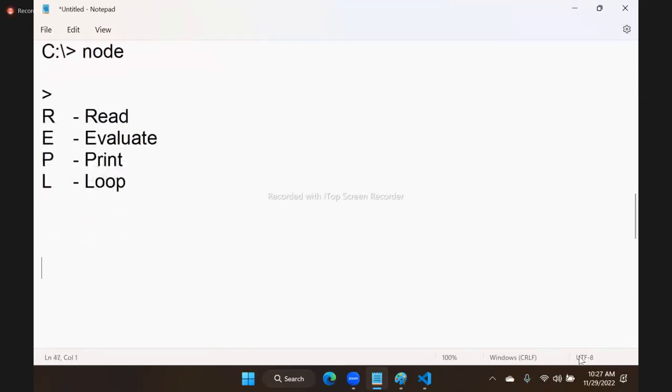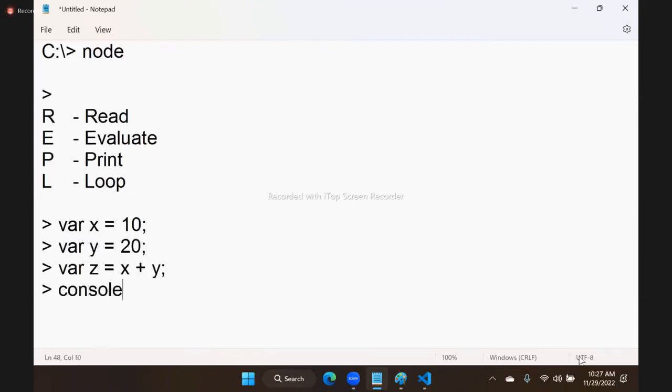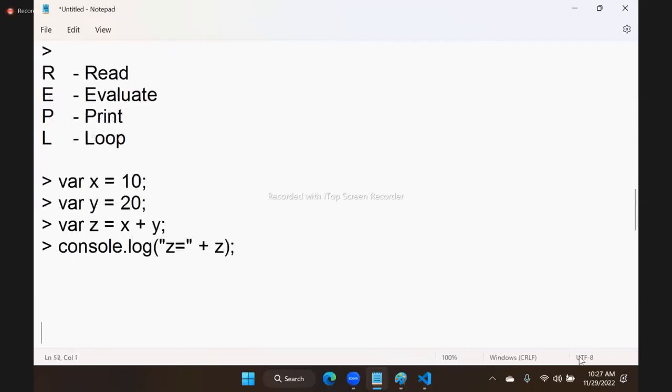I will give an example here. var x 10, var y 20, var z is equal to x plus y, and console.log z is equal to plus z. That's it. We can also write a loop or a statement.